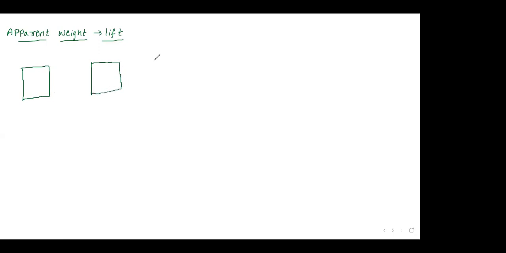Now, let me talk about the apparent weight in the case of a lift. Apparent weight in the case of a lift. Definitely they will put a 1 mark question on this. Now let us consider a lift. Let me consider the 3 cases. Even if you want, let me consider one more special case also. So let me consider the 4 different cases.